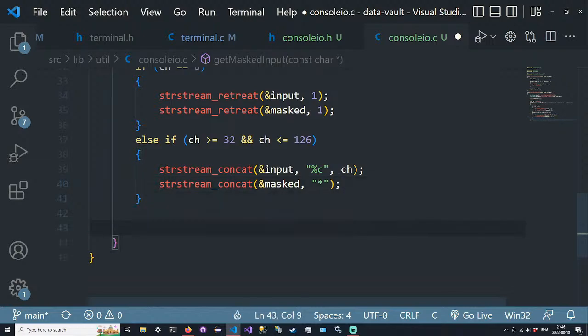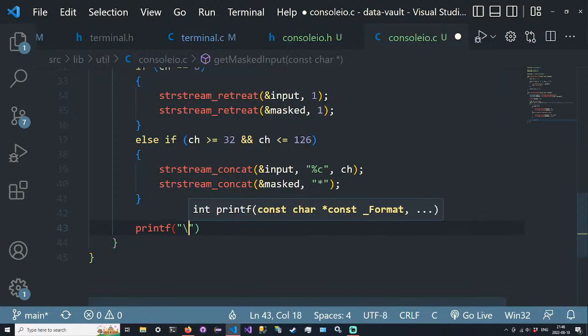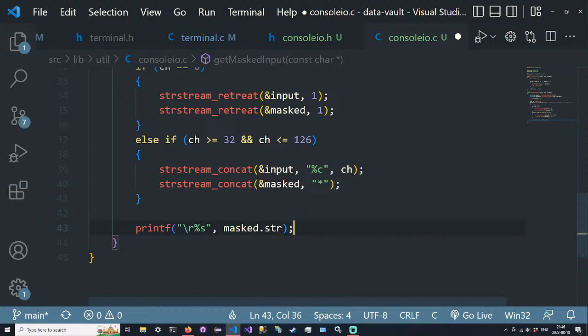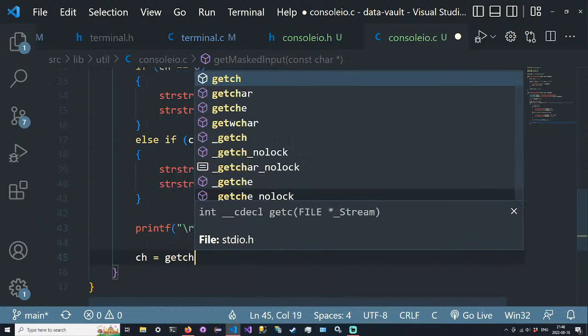And then we're going to print out the new string. Again, we're not doing clear screen, so we need to use a carriage return. So printf \r for the carriage return, then %s masked.string, because again we're only outputting the masked, and then we're going to get the next character. So ch is equal to getch.